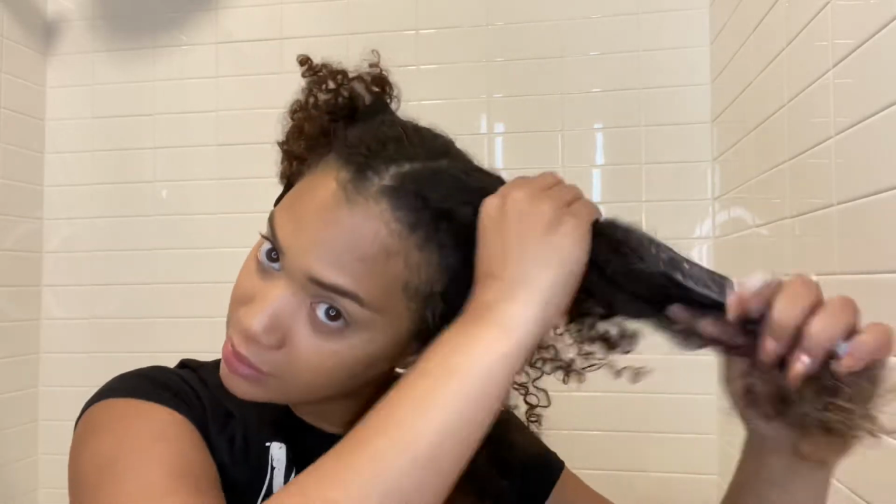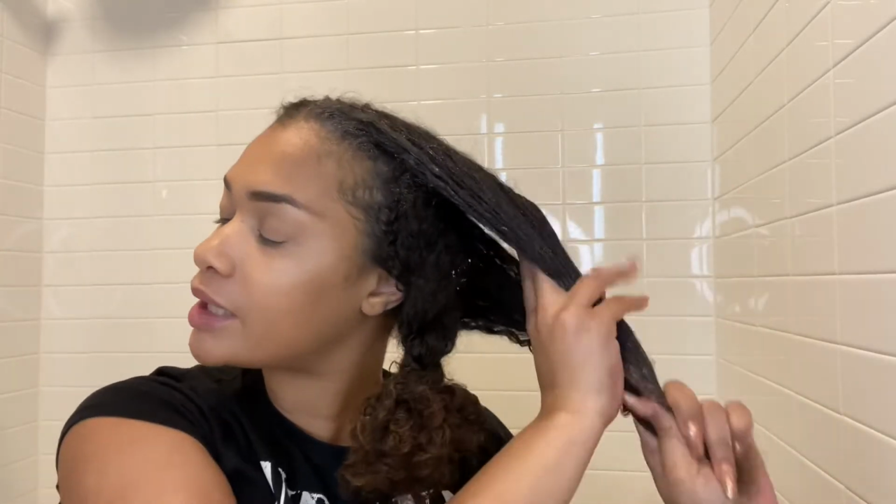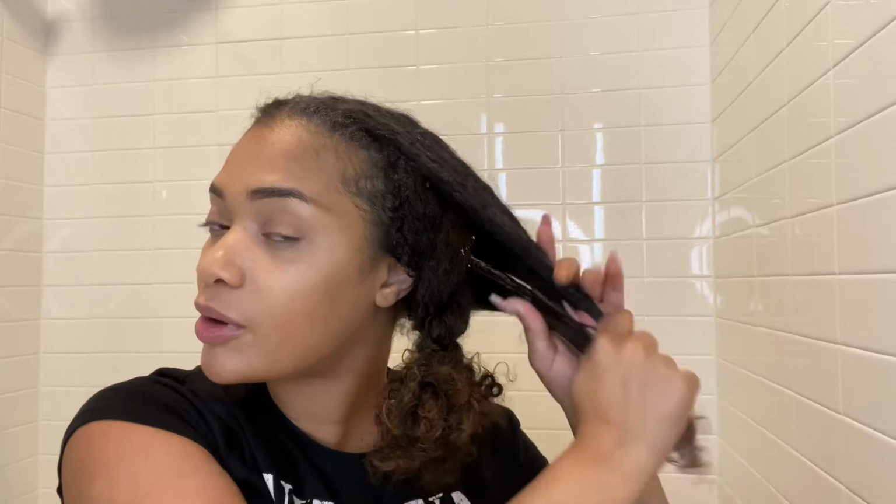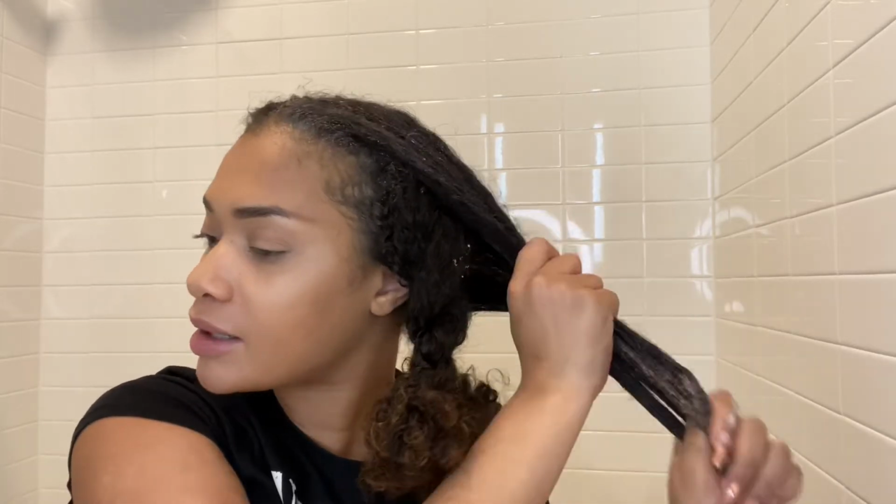And as I do this, I'm just gonna keep going higher and higher, because I don't want to saturate my hair with product, but I do want to make sure that I'm going to be able to braid, because the next step that we're going to do is braid in a way that I will not be tearing the curls apart and tangling and thus breaking my hair. So once it's like this, you've rubbed it in nicely, what I like to do is really flatten it.